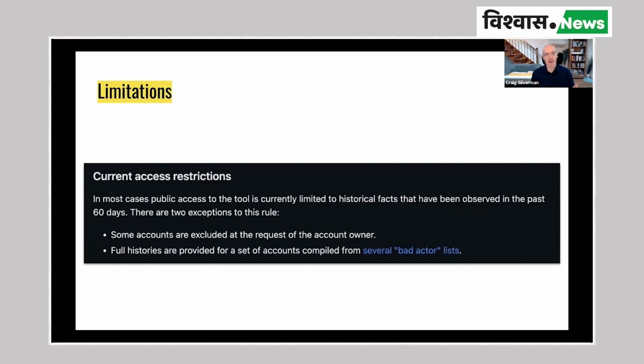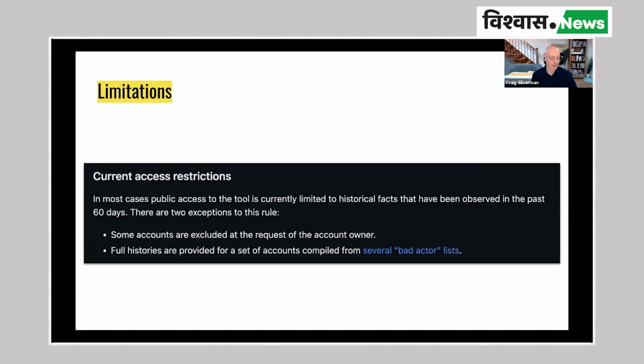So if somebody is a scammer account and they're changing their user ID over and over and over again, and this is happening recently, you may get lucky and actually be able to see that path of what they've been doing. But the reason why I was able to pull the historical example of General Michael Flynn is that it has actually done targeted queries pulled from lists of sort of bad actor Twitter accounts and have them there.